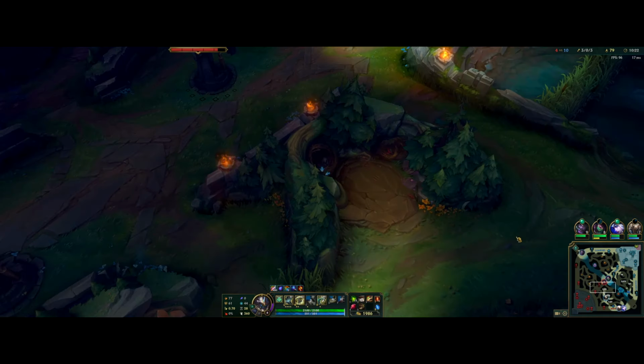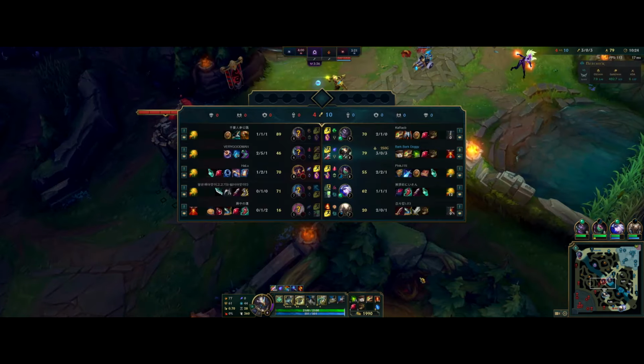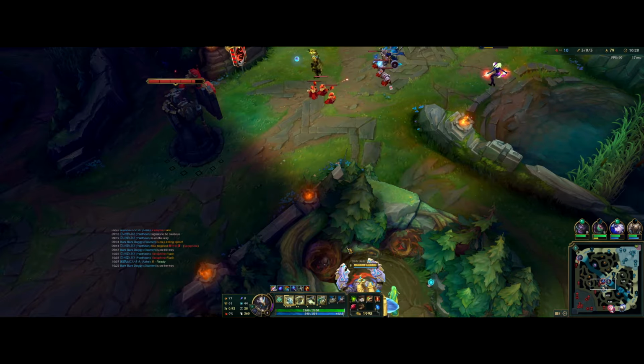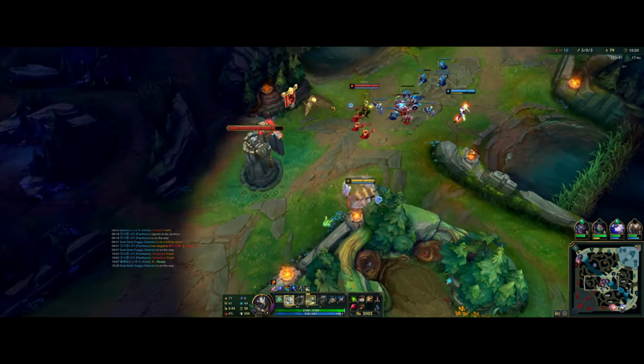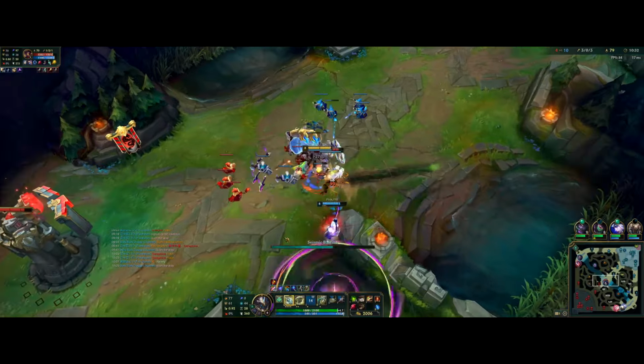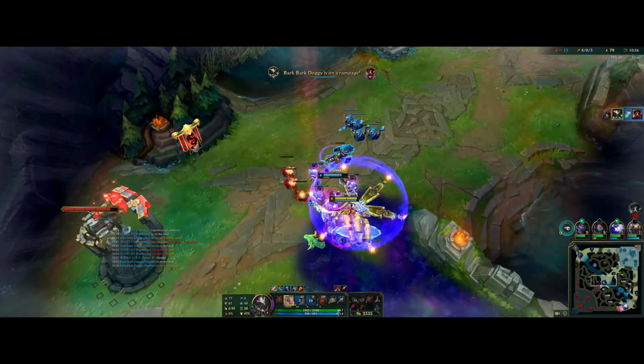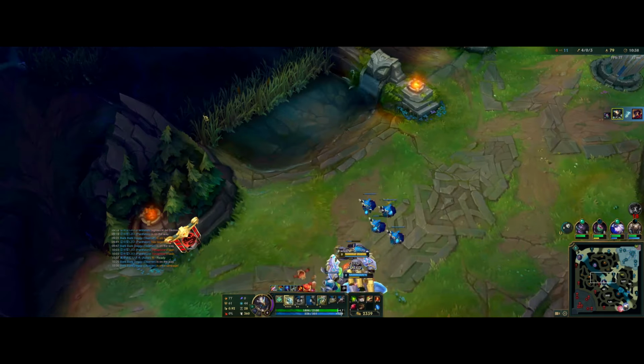And we kind of wasted a lot of time here. I'm going to gank mid and transition to top side because everyone's going to try to invade me on top side. Gank mid works. I'm trying not to use ult. Nice. Alright, everyone's gotta be topside somewhere.